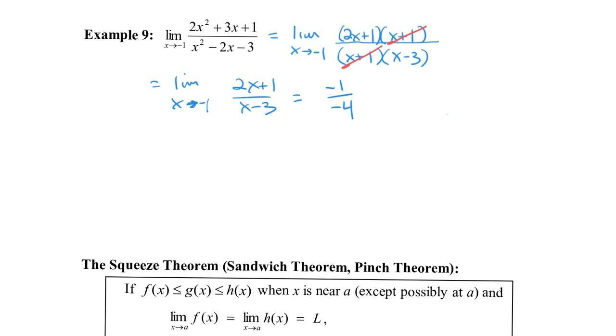I know you guys would never leave an answer like that, right? You would never do that to me, right? When I'm grading papers and I see that, oh boy, it makes me reach for the whiskey. So if you care about my liver and kidneys, please never do that. We know that a negative divided by a negative is a positive. So we want to write 1/4. Or for the decimal fans out there, I know some of you do not like fractions, you could write 0.25. Both of those are just fine. But we don't want -1 over -4.